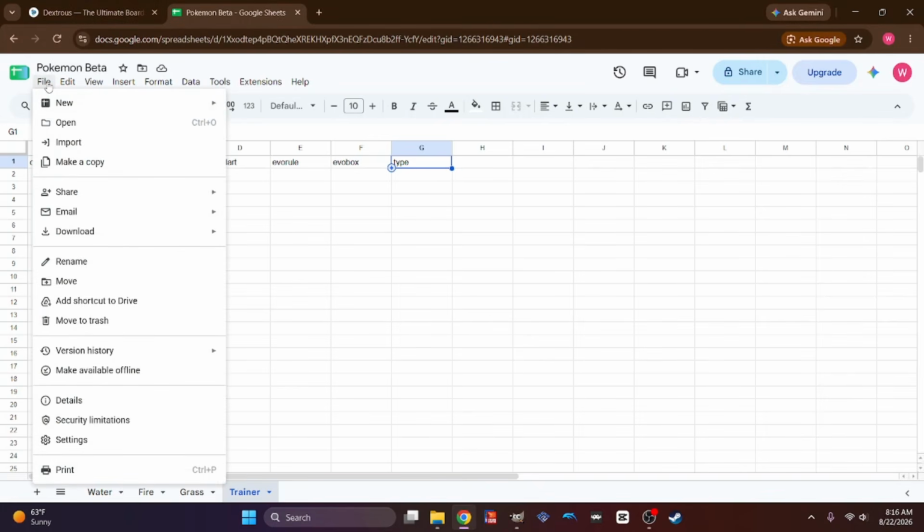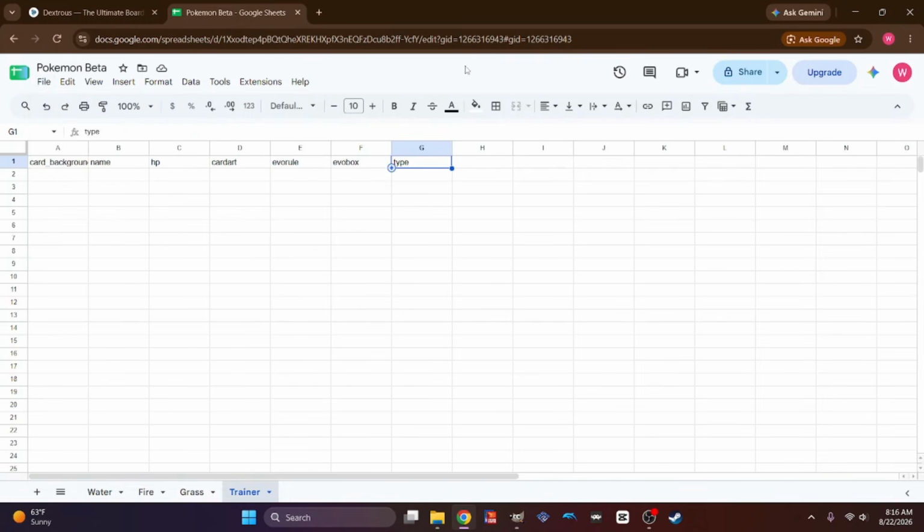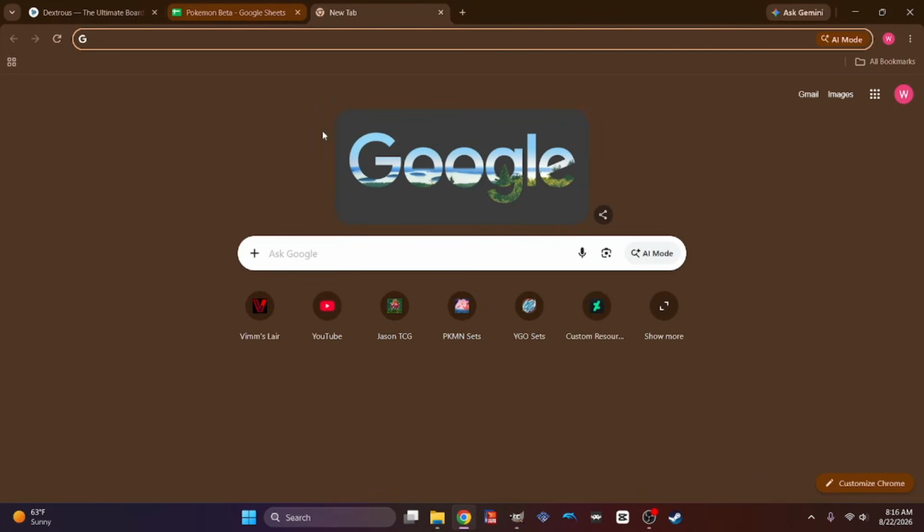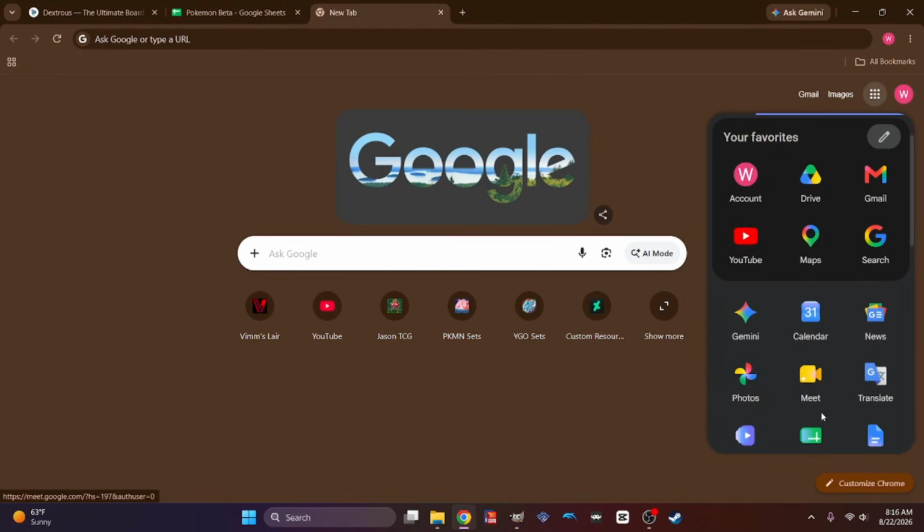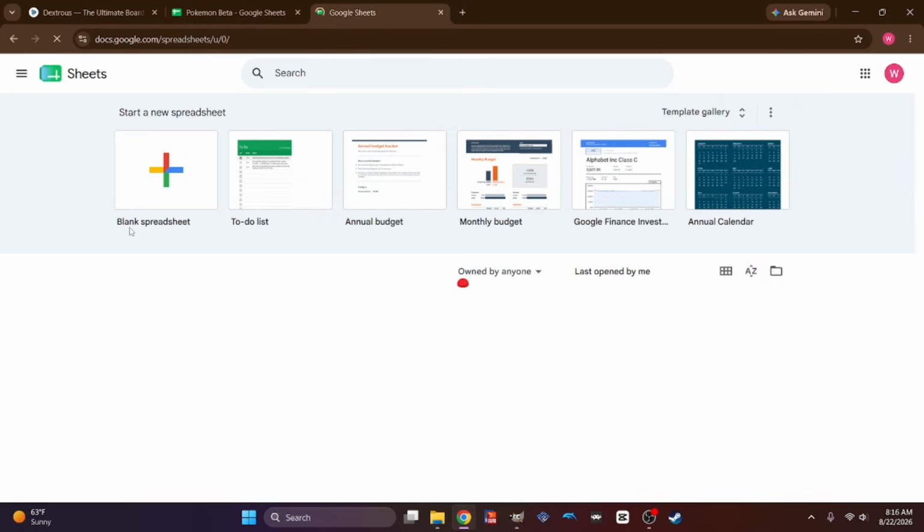So how we get this linked, so we've got this Pokemon beta. What you do is you go into file and then this share right here, and then publish to the web. So we're not actually going to publish this to make a website, but this allows the data to share and to be used by a website. So what it's actually going to look like, it's not going to work if I use the Pokemon beta one because it's already shared to it.